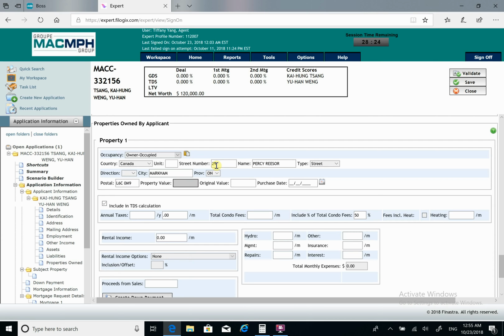They're worth about 800,000. Property taxes about 4850. No condo fee, heating $100.